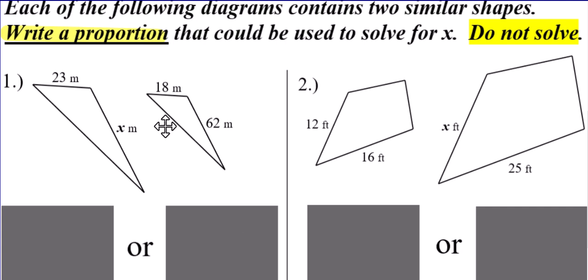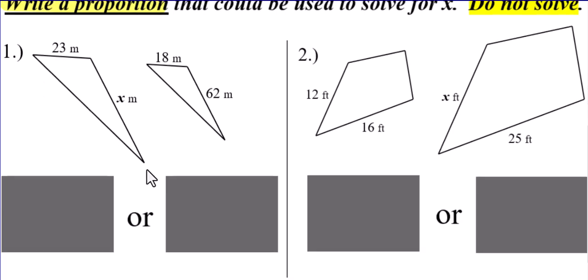Problem number one. We have this slightly bigger triangle, followed by this slightly smaller triangle, and these triangles are meant to be similar triangles, meaning their angles are exactly the same, just one's a slightly bigger version than the other. So, the easiest way of doing this is by looking at the measurements of the first triangle. We got 23 meters and x meters. 23 meters is the small side that's almost horizontal, and x is this much longer side here on the right. So I'm going to make that my first fraction.